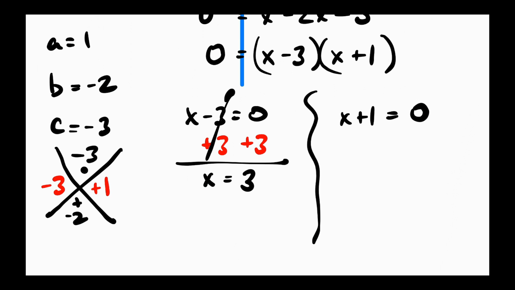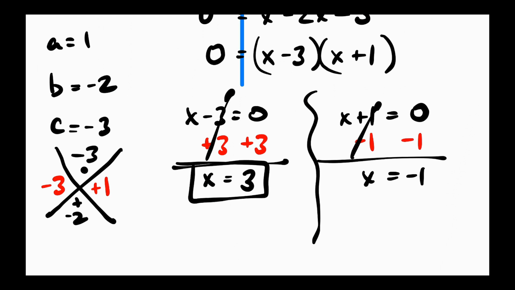Positive 3 as an answer. And looks like I'm going to get negative 1 as an answer as well. Okay, we got to check to see if they're extraneous, right? Those are solutions. They're answers. We didn't do anything wrong so far. Step 1, 2, and 3, we didn't do anything wrong. But we have to check to see if they're both verified answers or if they're extraneous.